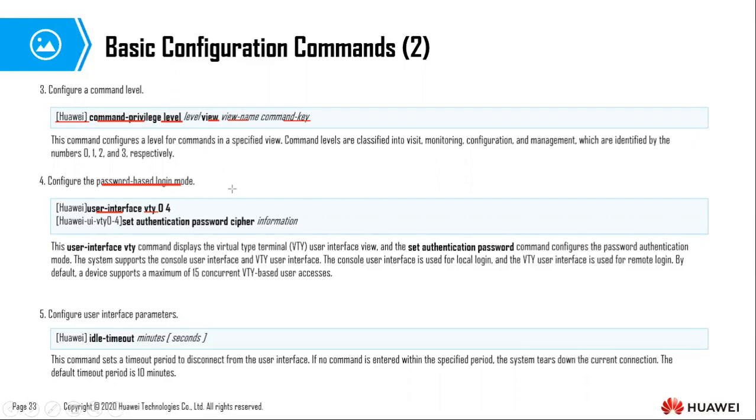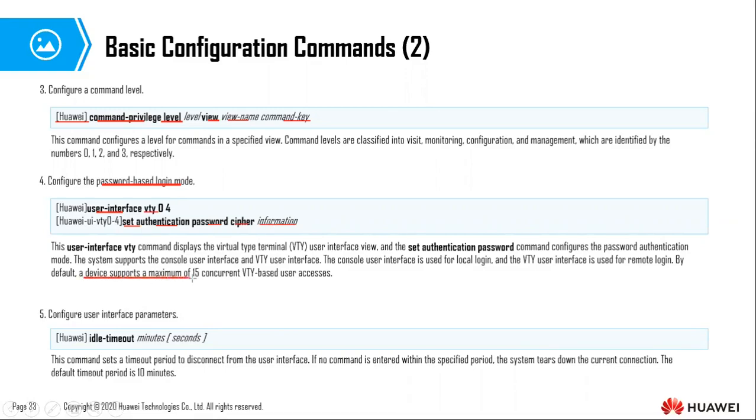So we're going to have 0, 1, 2, 3, 4, meaning if someone else tries to log in after 5 people have logged in through VTY, then they cannot access it. So then we can type the command set authentication password cipher, then we can type the particular password that we want to set.